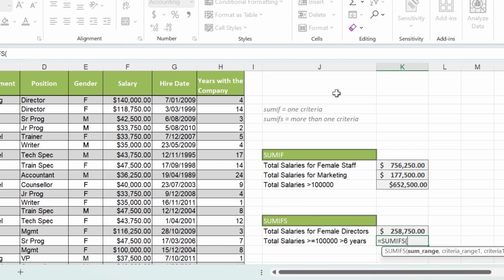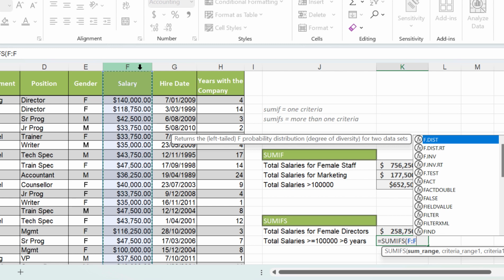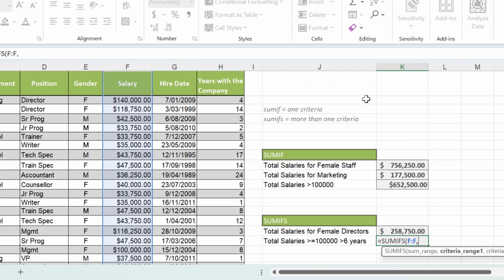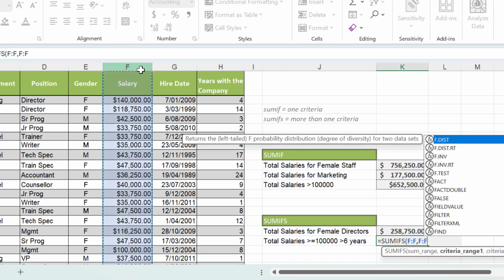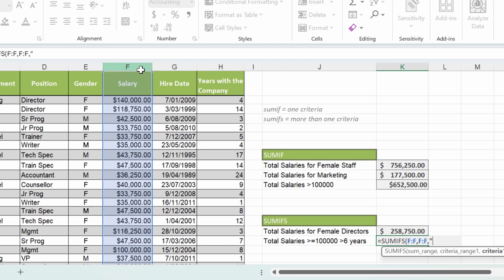Let's try this one. Equals SUMIFS, with an S, and we know to use the sum range first. Now we're going to follow the prompt. We're looking for the total salaries greater than 100,000, so it's actually a salary criteria range we're looking at here. Even though we've used it for the sum range, we can use it again, of course. So we're selecting column F, and the filter is being applied to column F, which is greater than 100,000.